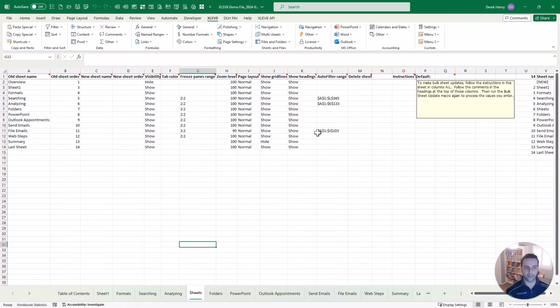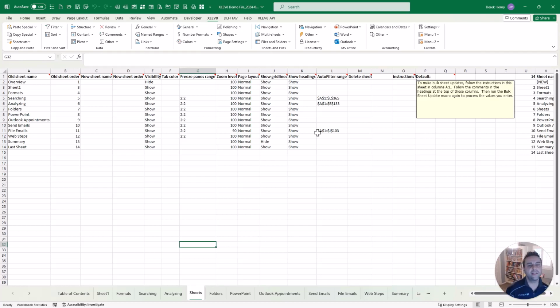Let's say you want to update faster. There's so many things in Excel that you cannot do but one sheet at a time. Renaming them, reordering them, print settings, grouping cells, freezing panes, autofilter, and many more. Doing these things in bulk, one at a time, it takes a lot of time.